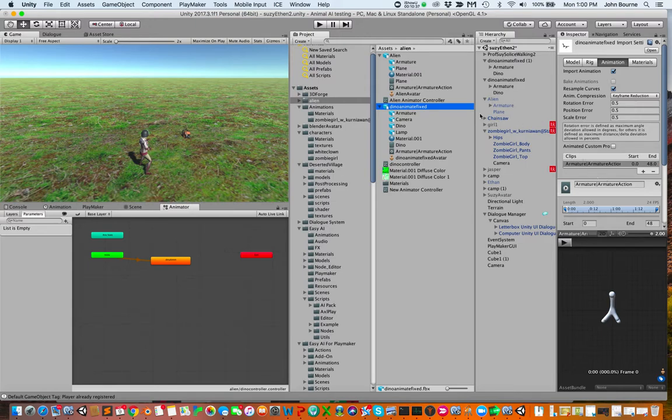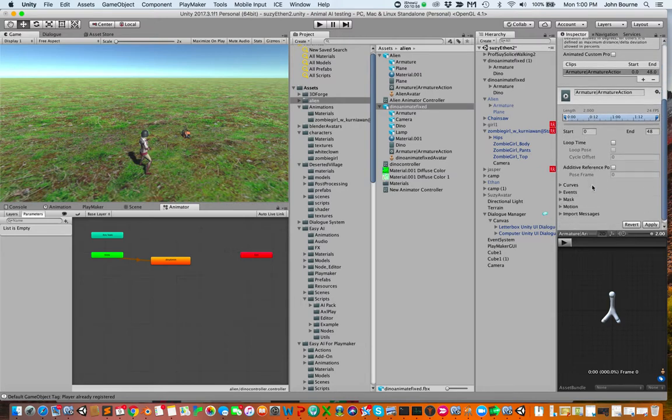I could bring it into the Animator Fixed right here. It turns out I did this once before, and that's why I'm hesitating on it. But at any rate, it's sitting there in the original Animator Fixed, and it's brought in, and it's got a symbol here where it's just an animation.